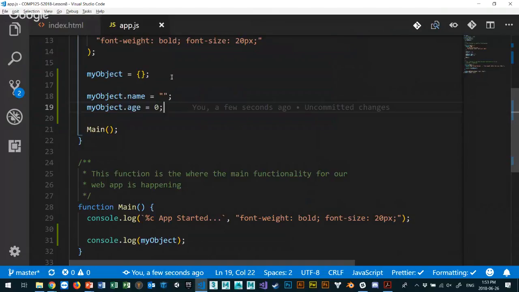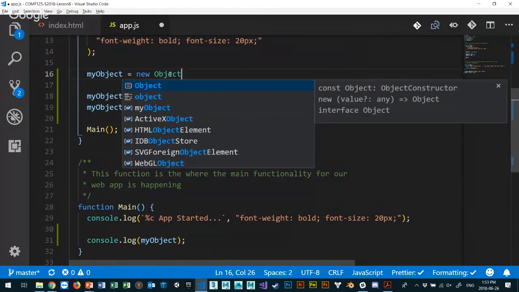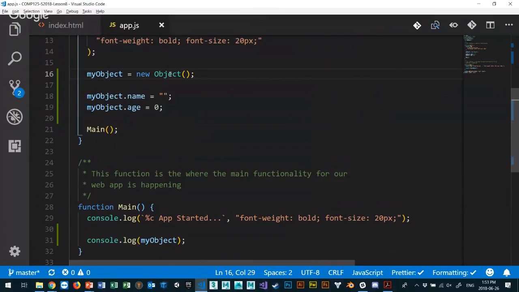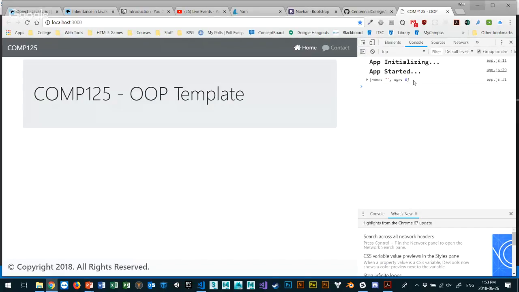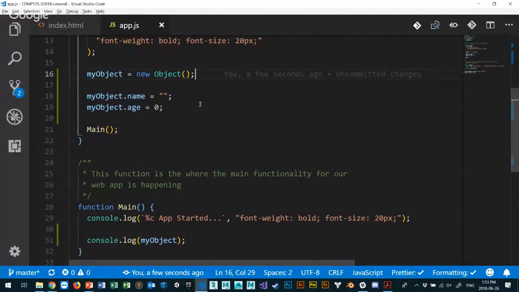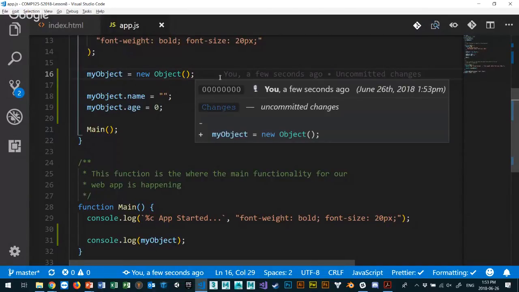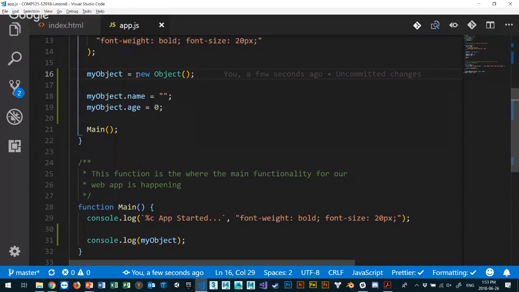Other way, so this is part one. The other way is using the new keyword, new object. Okay, by the way, same result. We've done that a lot. Right? So this or the other way, same. Okay, new object, and this is an empty object. That's what this does. This is the super object, if you will, superclass. Yes. Do we have this in JavaScript? We do. This is using constructor notation, right? So this is constructor notation.